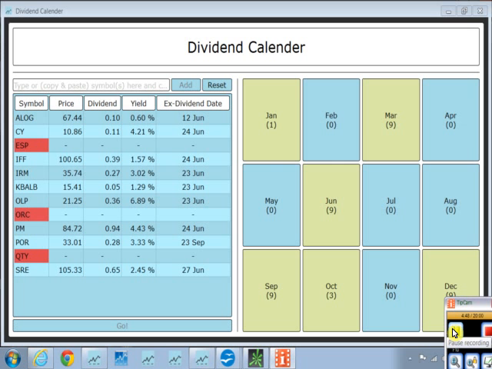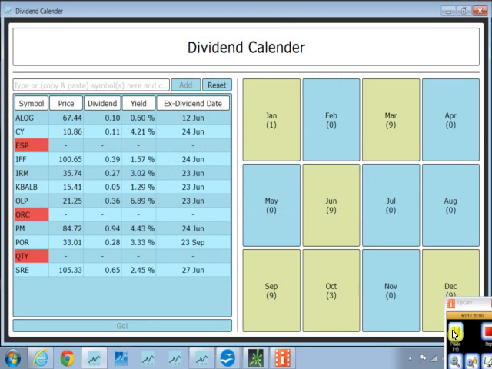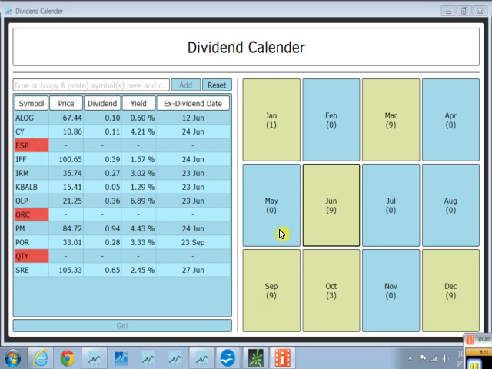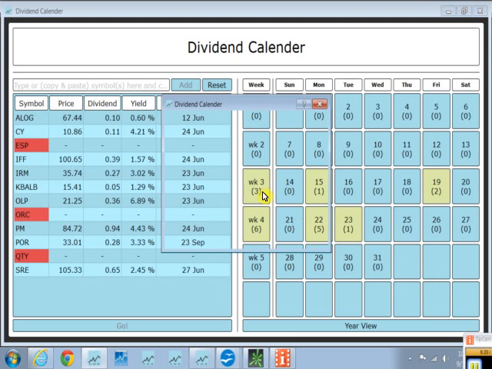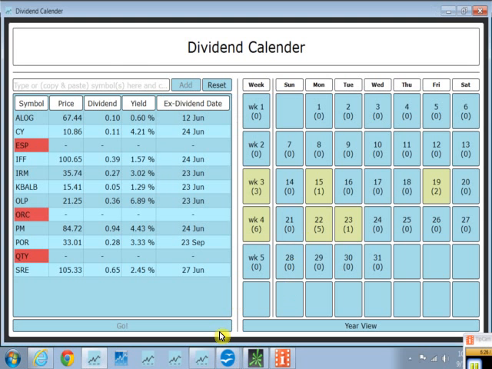As you can see, the dividend calendar runs a lot faster than the dividend calculator. So we're going to give it just a little bit more time, and we're going to come back in a couple more seconds. Okay, both calculators are done. And now we're looking at these red marks that pop up. On the calendar, like I said, if you want to trade any of these stocks here, they're trading in March, June, September, and December. See that? And there they are. Anyway, let's go back to the other one, the calculator.